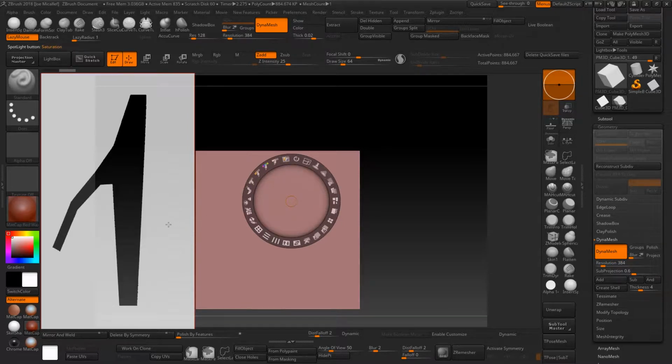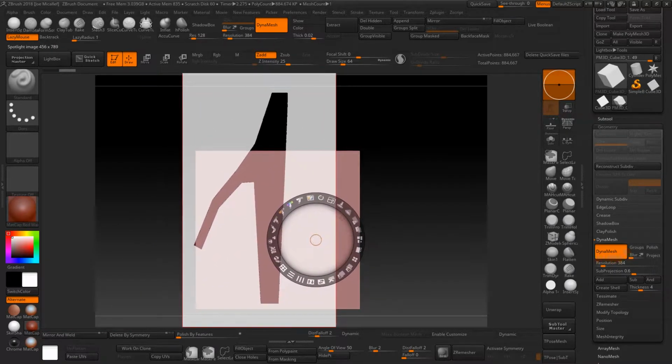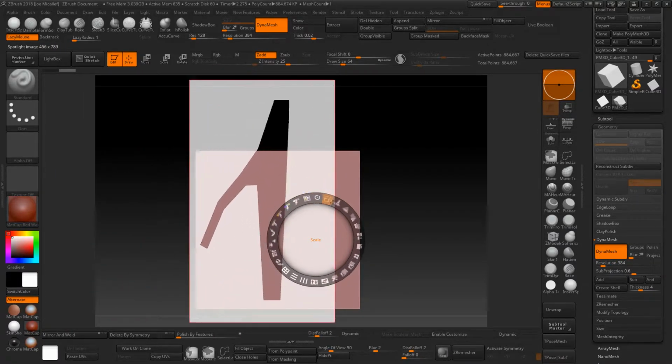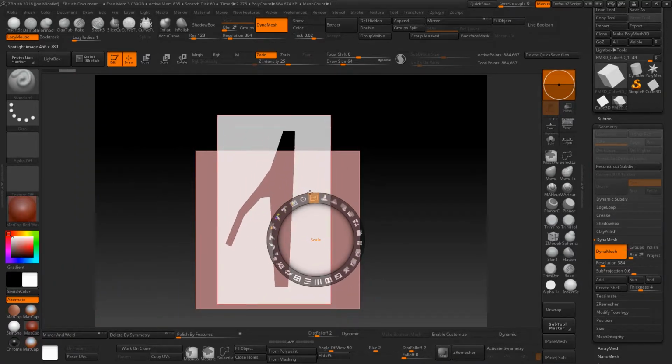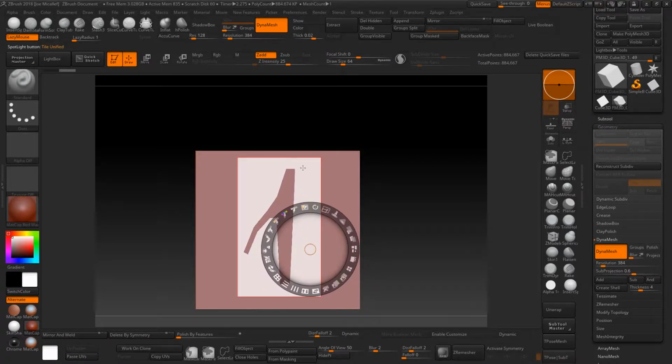To place my texture anywhere I want, I can just select that texture and move it around. And then to use these rings, I can, for instance, scale. So this is scaling, and rotating the ring clockwise or counterclockwise will let me scale that. And then I can place it into position. So what I'm going to do is basically paint onto this object using Spotlight, and then I will take that painting, and that would be called a poly paint texture in ZBrush terms, and convert it to a mask, and then use the mask to extract it, the part as a piece.